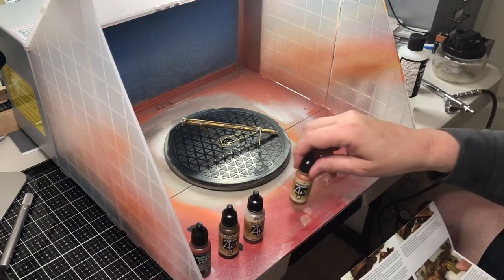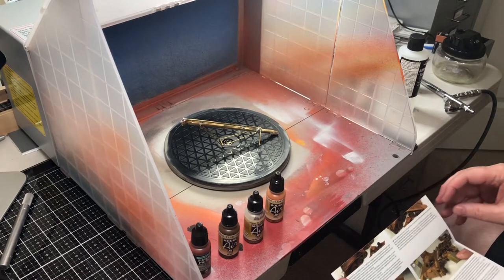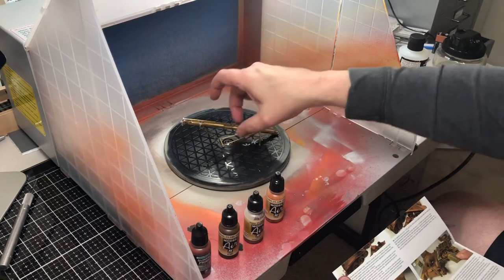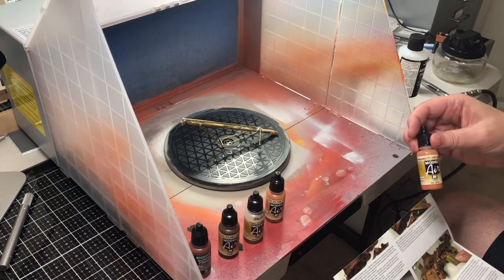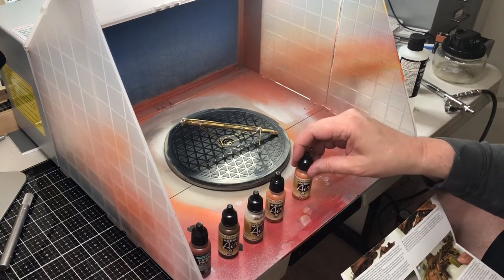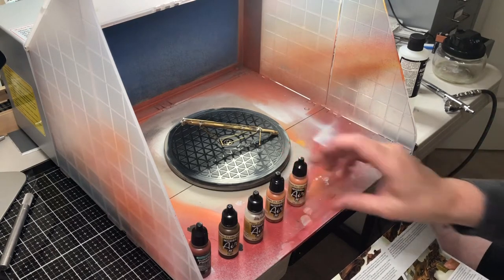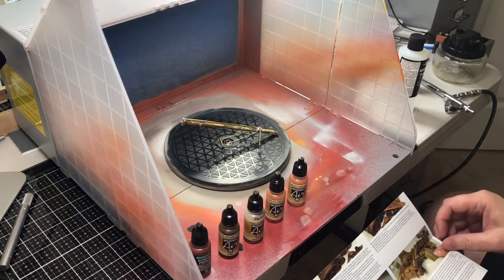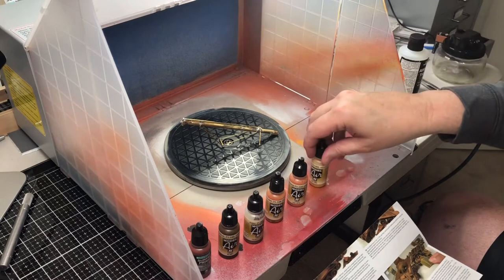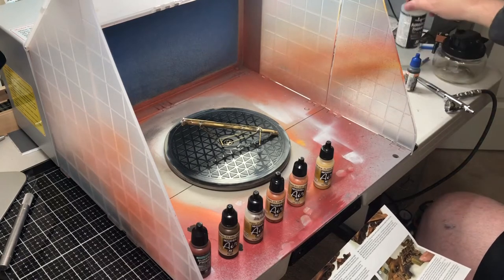Next we use the light rust, and again, this is all with airbrushing. We'll hit some lighter rust areas — probably around the wheels and similar spots. Then the last of the airbrushed ones is the orange rust. This is used on small details which may have been exposed to the highest temperatures, always applied in a random manner. This goes into really small areas — probably right at the turning points where temperatures are highest. Lastly, you're supposed to use yellow ochre, which you just dab on in different places. I have a stipple brush I can use for that.